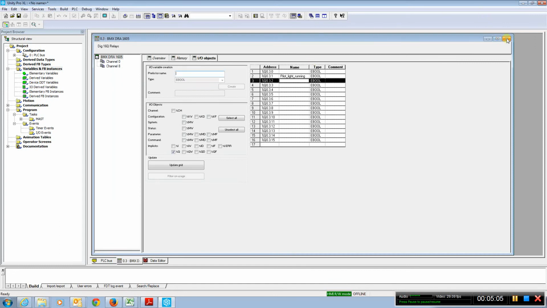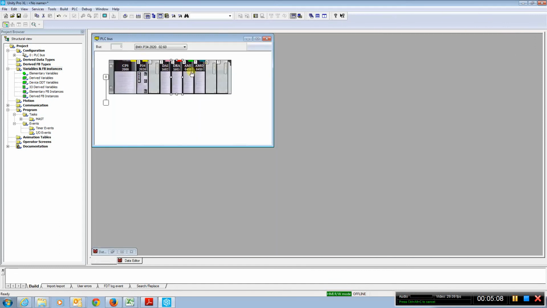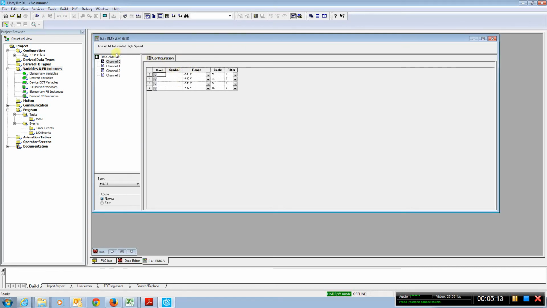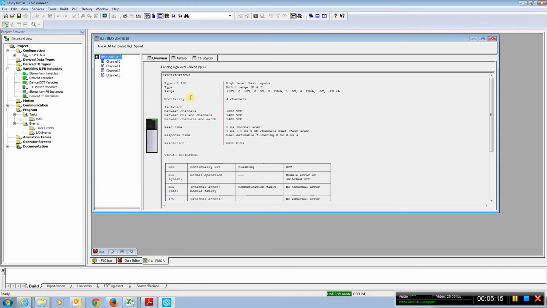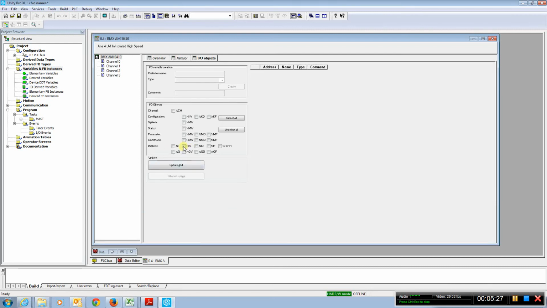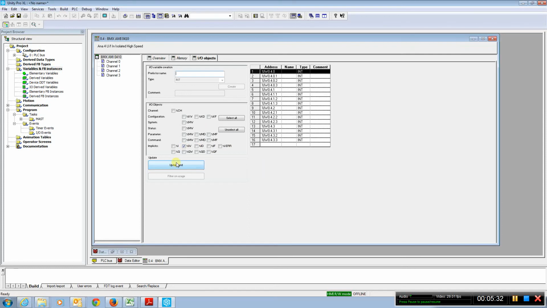So now I'm going to go to my analog inputs. Again, if I click up top, I see information about the LEDs and what the cards can handle. If I go to the I/O objects themselves, we know that this is an input word. So I'm going to come here and go to IW, update the grid. And the addresses, the base address with the 0, 1, 2, 3 are my actual analog inputs.